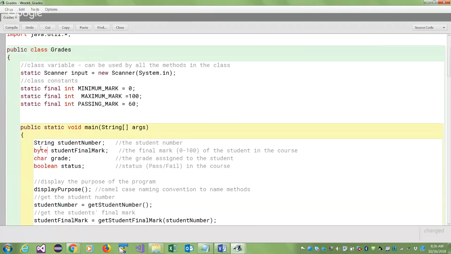Actually, an unsigned byte would be good for a mark and an age, but we don't have unsigned in Java for the basic data types. So I can't do anything about it. But I would go with byte now. If I go byte there, I can go byte here, and I can go byte here, and I can go byte here. I'm trying to also draw your attention to flavors of int. So there was nothing wrong in int, but I've said, why don't you use a smaller data type? Why don't you use a smaller size?